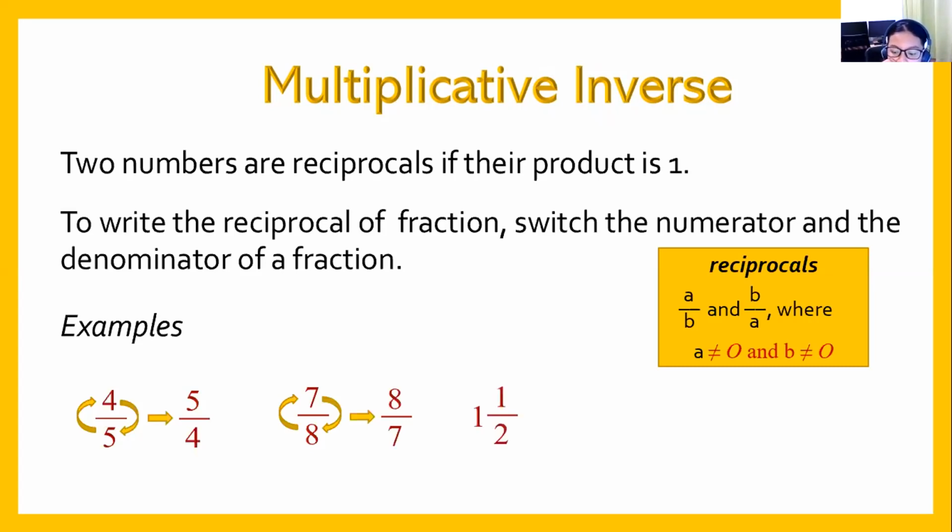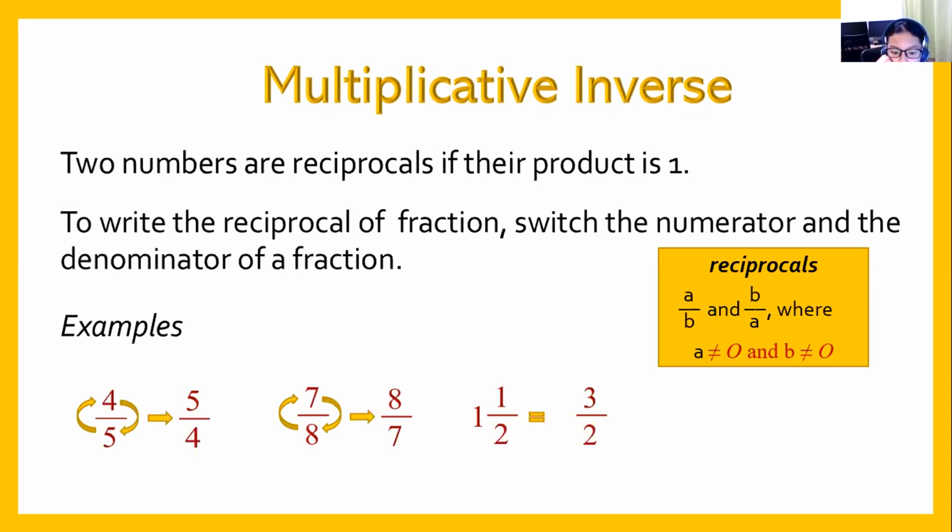Now, this is a little problematic because this is a mixed number. You have a whole number and you have a fraction. Okay, in that case, you need to do something first before you get the reciprocal. All right, so you're going to convert the mixed number first. Okay, and when you solve this one, it will yield like this. I will teach you how to do this one. How did we come up with 3 over 2? So 1 and 1/2 is equal to 3 over 2.